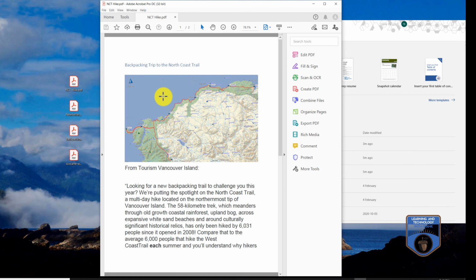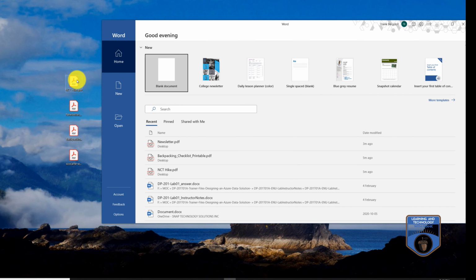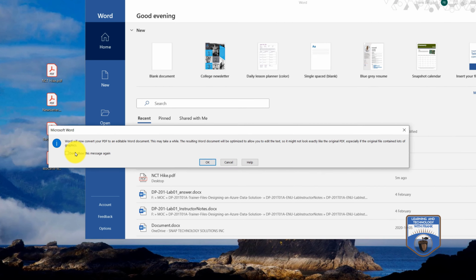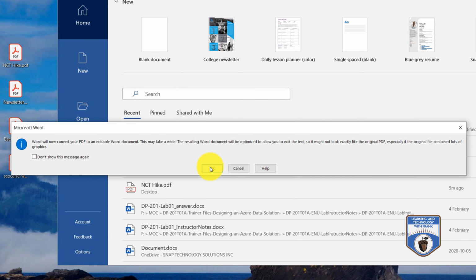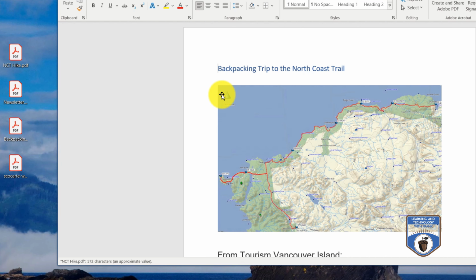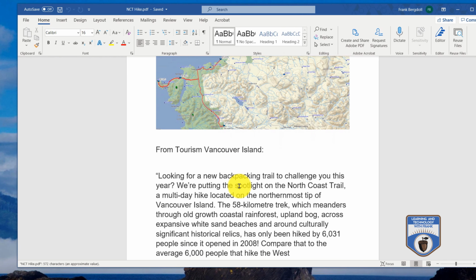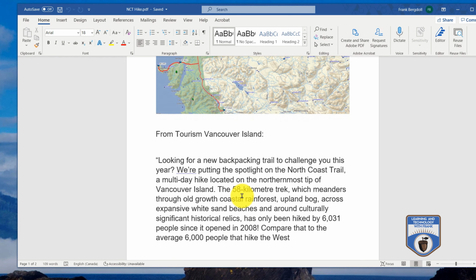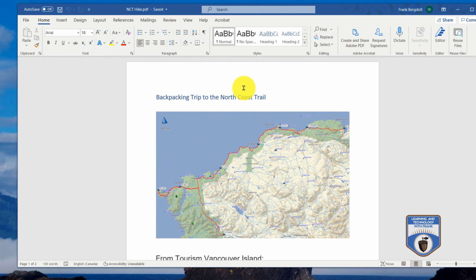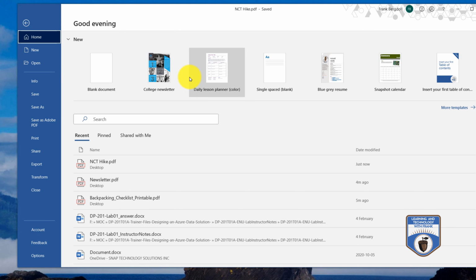You can see I've got a title, a graphic, and some text. Let's see how I can convert that. It's simple. Just drag it right in. And when you drag it into Word, it'll say that Word's now going to convert the PDF. I'll say OK to this. And you'll see that I now have a converted PDF in here. Now, depending on the PDF, it might give me a message saying, do you want to enable editing? In which case I'd say yes. Very simple, easy to do. Let's go back to our home screen here.